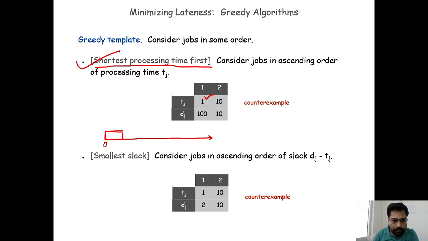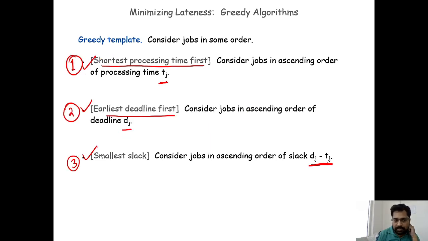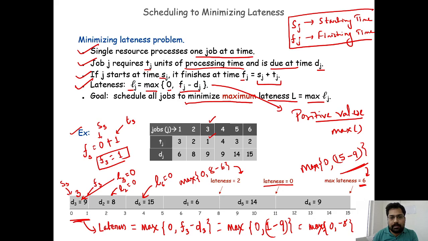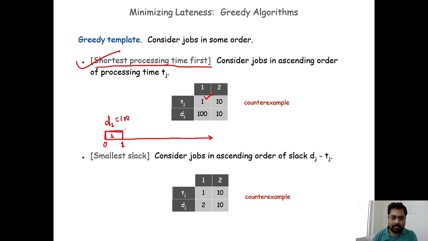Okay, now it's 0 to 1, which is the first one, so it will take the finishing time as this. So d of 1 is 100. Where we can say the finishing time is always less. If it is always less, we'll say lateness is 0. As per this function, finishing time should not be greater than d of j. If it is greater than this, there will be lateness.